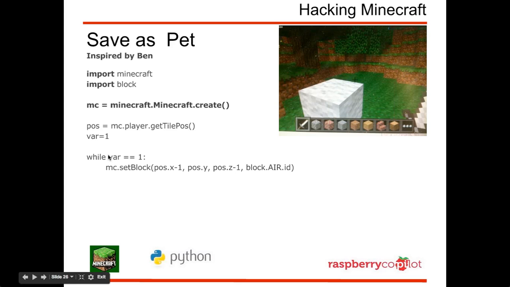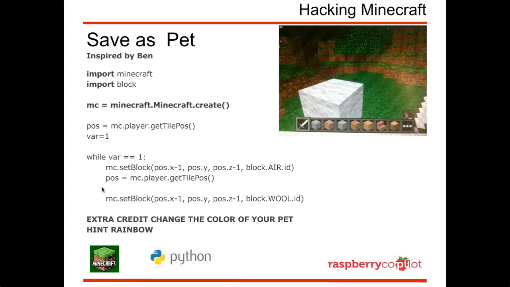Or sometimes while loops can be used with a counter. So while a variable is less than 10, and every time it goes through the loop the variable adds one more, then the while loop will go through 10 times. In this case, this expression is always going to be true. So anything in this loop block is going to be continuously repeated. It's never going to jump back up to the beginning. This will never be redone, and there will be no code after it. It's an infinite loop.